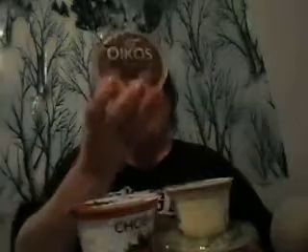Then I got a bunch of little ones. I got blueberry — these were all $1 a piece. I got a blueberry, another vanilla, and a strawberry just to mix it up. And another blueberry. And then this one I got just to eat — it's a limited edition pumpkin pie. And another vanilla to make my frozen yogurt.